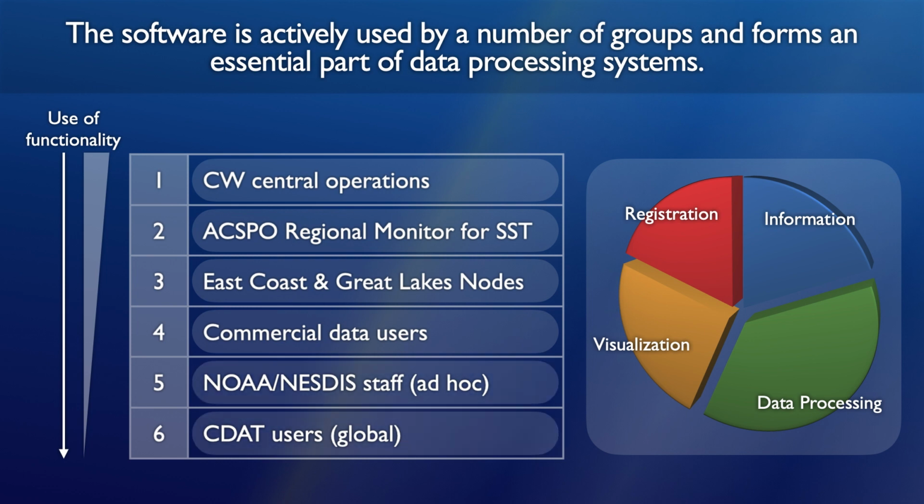And finally, there are CoastWatch data analysis users all over the globe that use it to view CoastWatch products directly. So what this all means is that there are many users that rely on the software, and we have to create new versions periodically to address bugs and handle new formats and metadata.